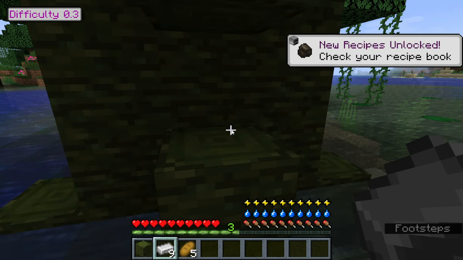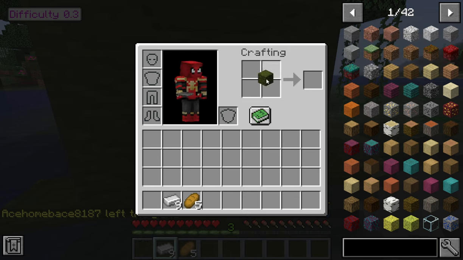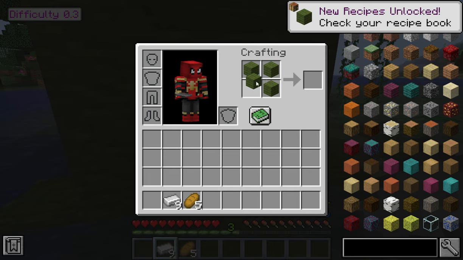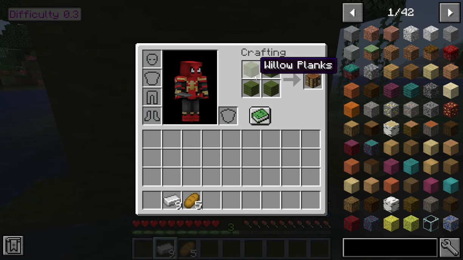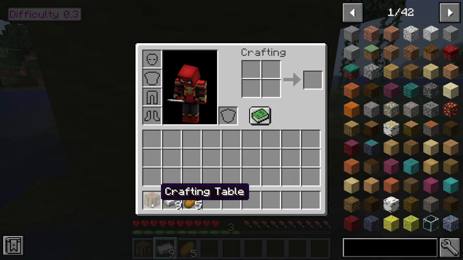Oh, you're just standing still. Yes, I know, because I just got a block. Oh, bro, I need to catch up. One sec. My game's really laggy, so I'll be back when my game's not laggy. Bro, green planks make an oak crafting table. Yeah, I have a hard time believing that.